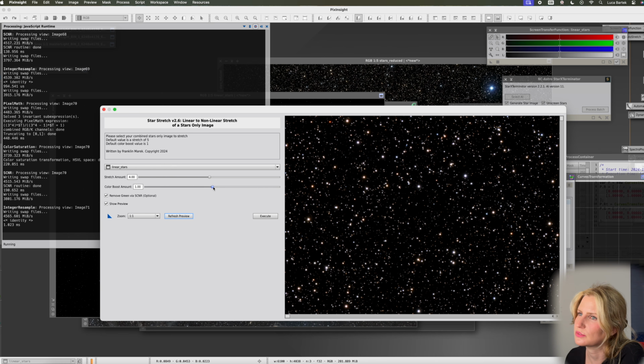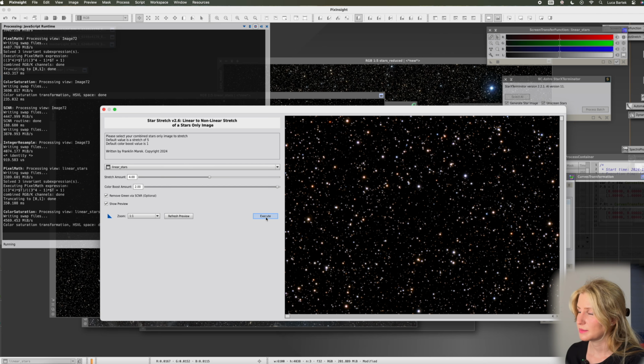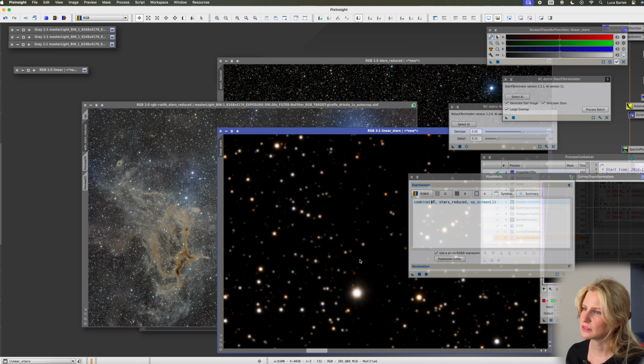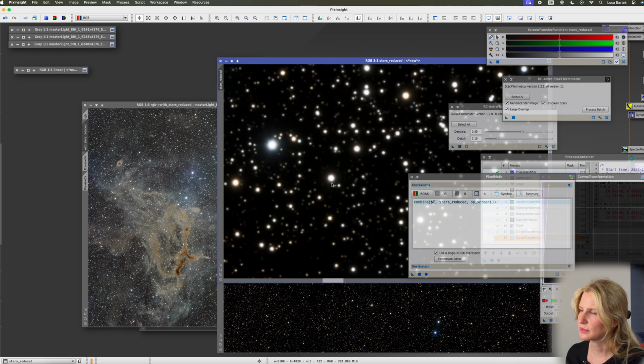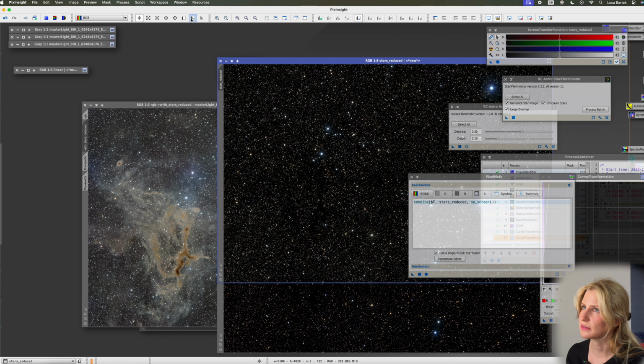I can try to boost the colors. Let's go all the way and see what happens. I will see what comes out of it. The stars look so, I don't know, compared to the ones that I reduced, if I compare a small section of it.